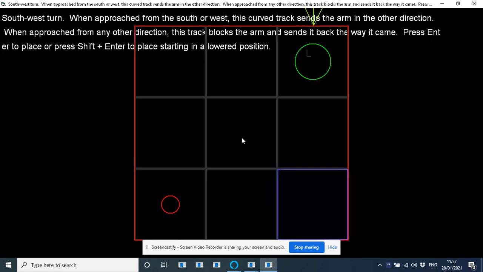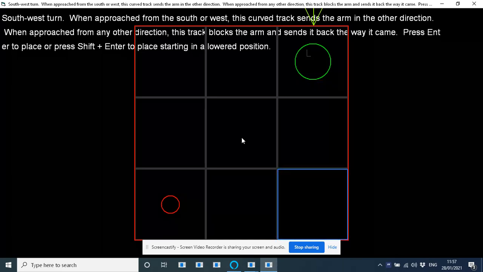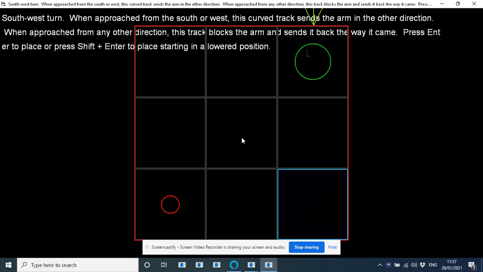We don't want that, do we? Southwest turn. When approached from the south or west, this curved track sends the arm in the other direction. When approached from any other direction, this track blocks the arm and sends it back the way it came. If the arm were coming from the south, this would send it west.